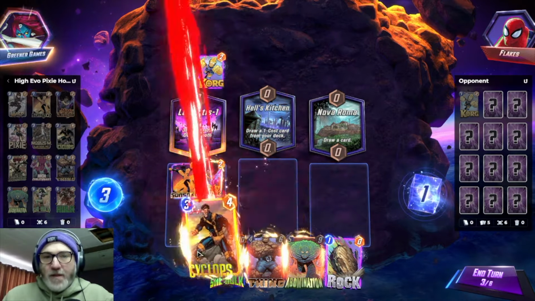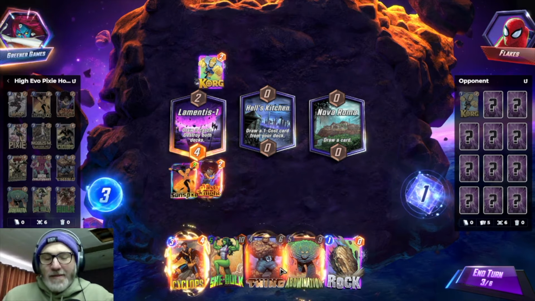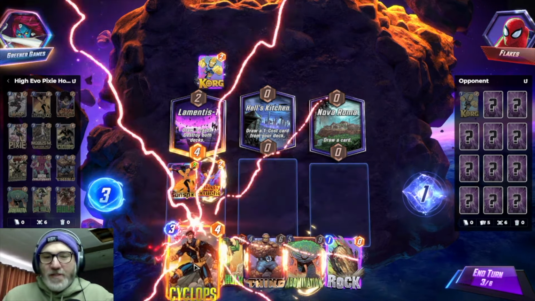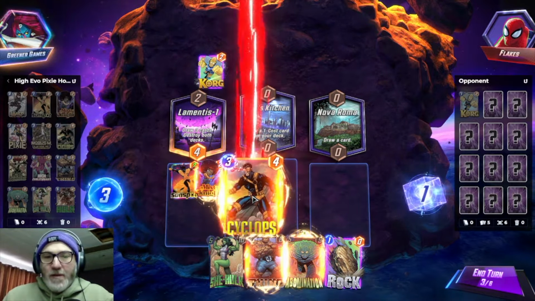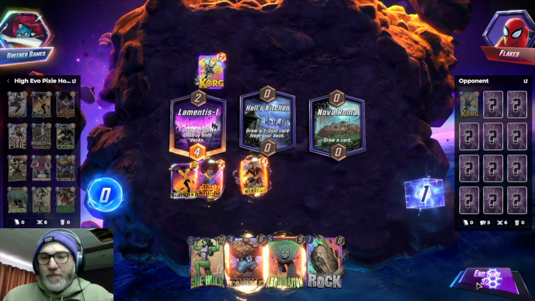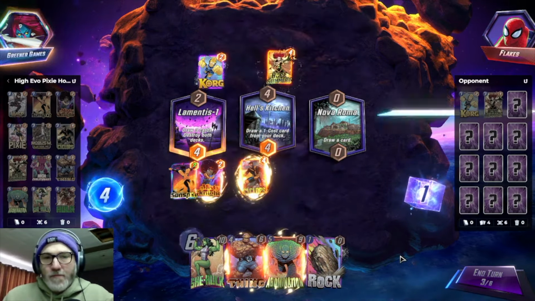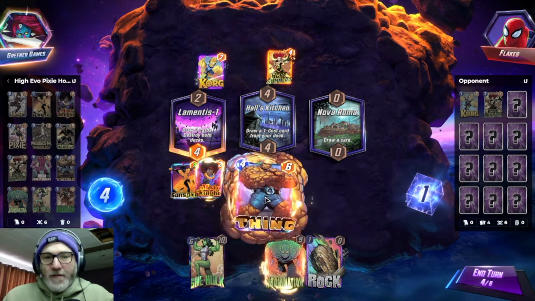Do I play out Cyclops? Or do I... Because I'm probably... I could float on four... I guess it doesn't matter because I don't have the Hulk, so Shield's probably going to be my last turn anyway. So maybe we do go Cyclops. Hit him with the thing.